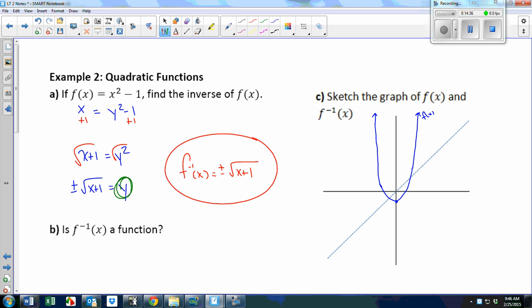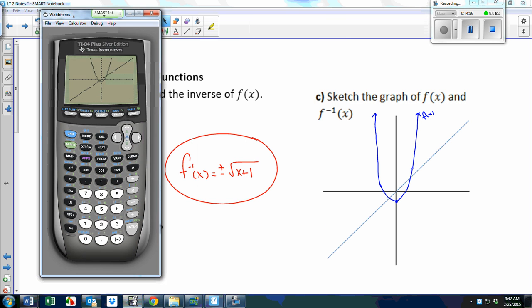And if you remember what we just talked about on the front side, about the symmetry, you could probably go ahead and graph the red one, the inverse. Because all you're going to do is take that blue parabola and fold it. Fold it at the y equals x line. And that's your new inverse picture. But we'll let the calculator help us out.